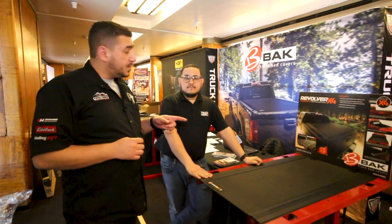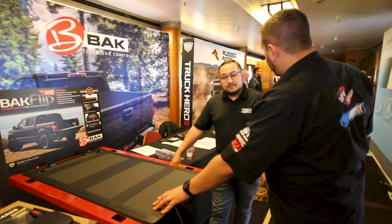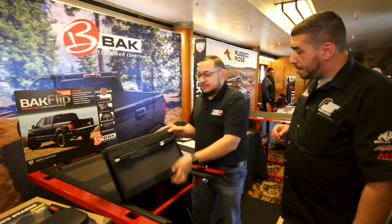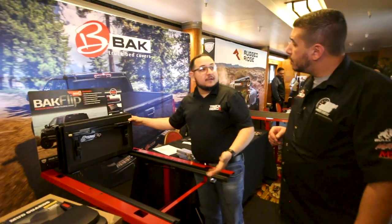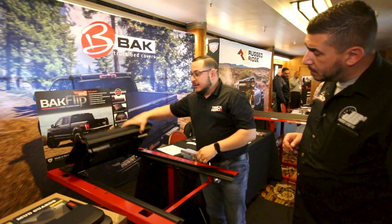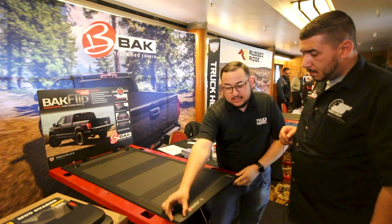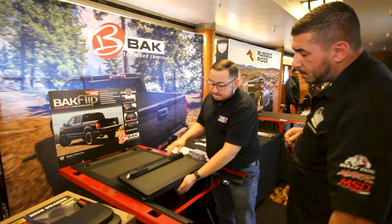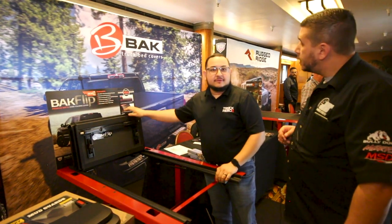The Backflip MX4 is the number one selling hard-folding tonneau cover in North America. We have made some changes for 2020. This is an easy cover that just comes in, clamps in — three clamps on each side — and mounts on the truck. It does come with a built-in drainage system that comes out through the rails and out of the bed. For 2020, what we've added is again a five-year warranty on the MX4, new end caps on both the rear and the front, some finished rubberings, and a new prop rod mechanism that allows you to snap in versus the old clips.